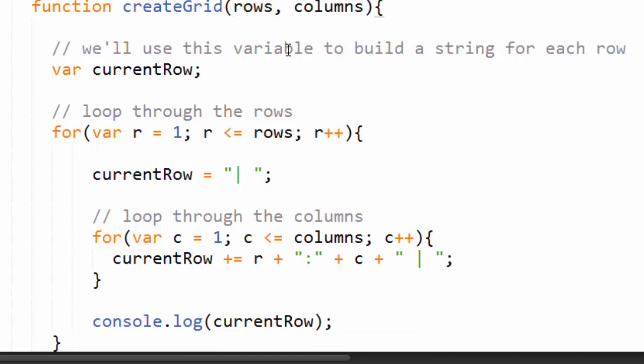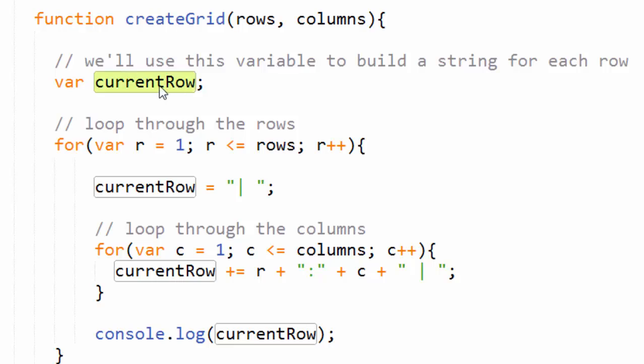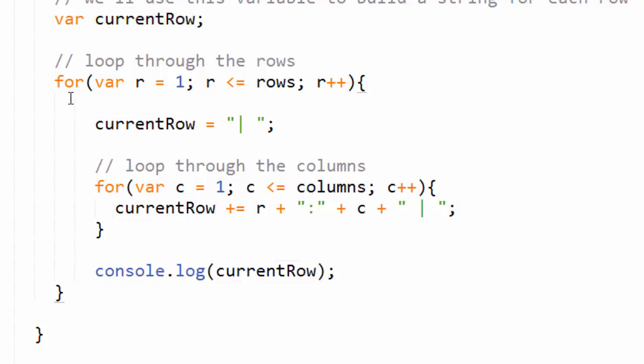So what we've got here is I created a variable that we're going to use to build up a string. This variable is going to get built up while our loop runs. Then we're going to do a loop that starts at 1 this time, not at 0. We can start loops wherever we want. This one's starting at 1. I'm not dealing with an array here. And we're going to loop while r, which is our counter variable, is less than or equal to whatever they entered for the row count.